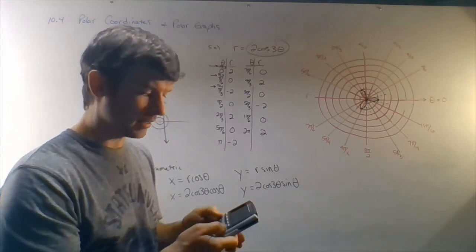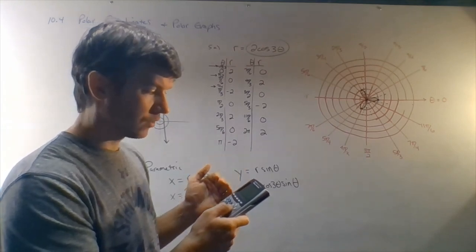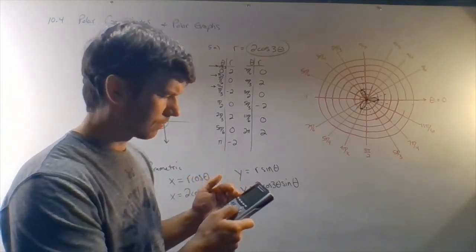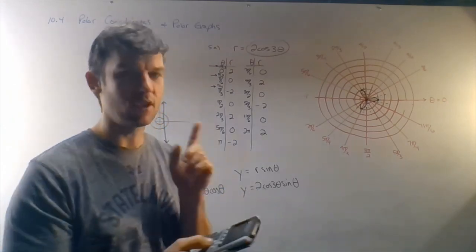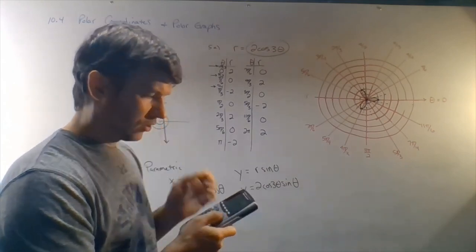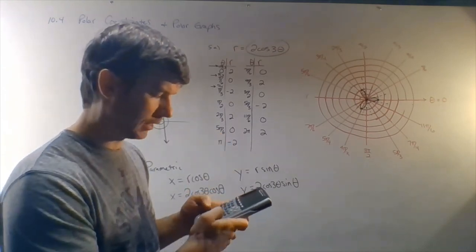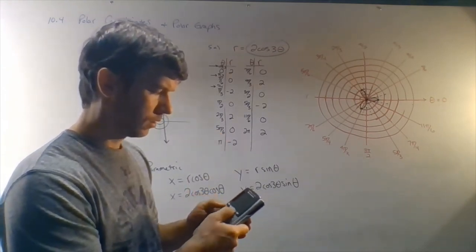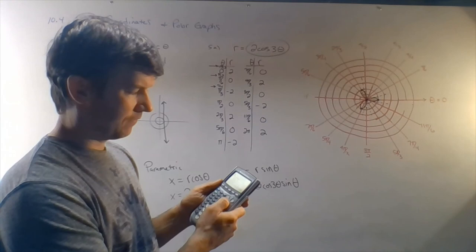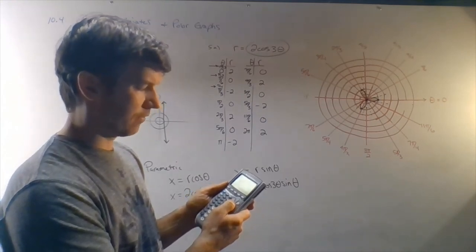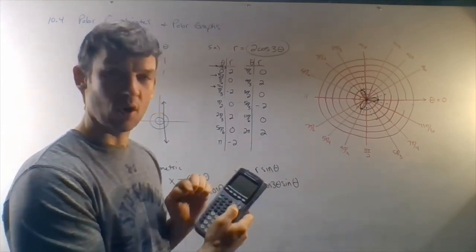Now, what I want to look at is if I go second table, it actually gives me all of my values for my thetas. I don't know why my thetas are counting like that on my table. I need to go to table set. Table start should be 0. Delta table, how much to count by, I want pi over 12 in there. Now if I go to table, it's set up. So 0, there's my 15 degrees, 30 degrees, 45, what comes after that? 60, 75, 90, and it gives me all those values.